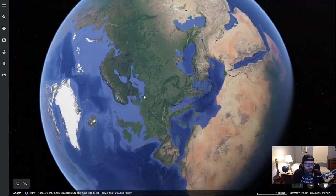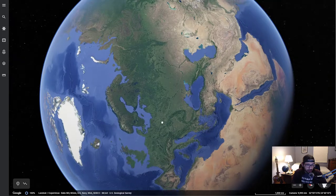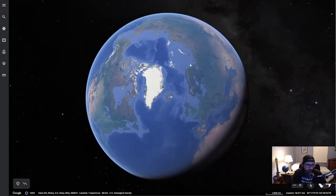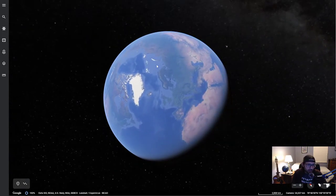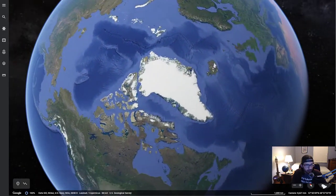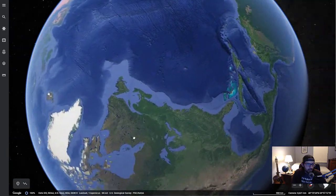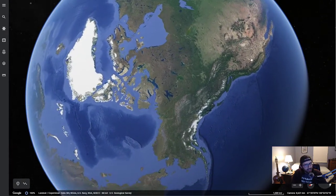This region, where there's kind of like a triangle here starting from a point upward. And then I noticed over here, if I can scroll out enough, this point here and this point here. Starting from Alaska, I was like, what if I start here? Because it has a similar widening thing going on. Okay, starting from Alaska, let's see if I can turn this somehow. Not quite. Come on. Okay, almost. Okay, there we go.